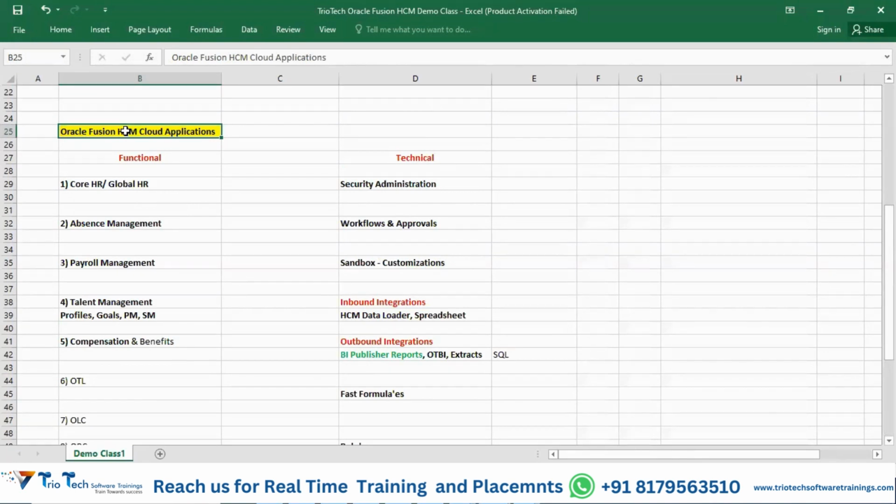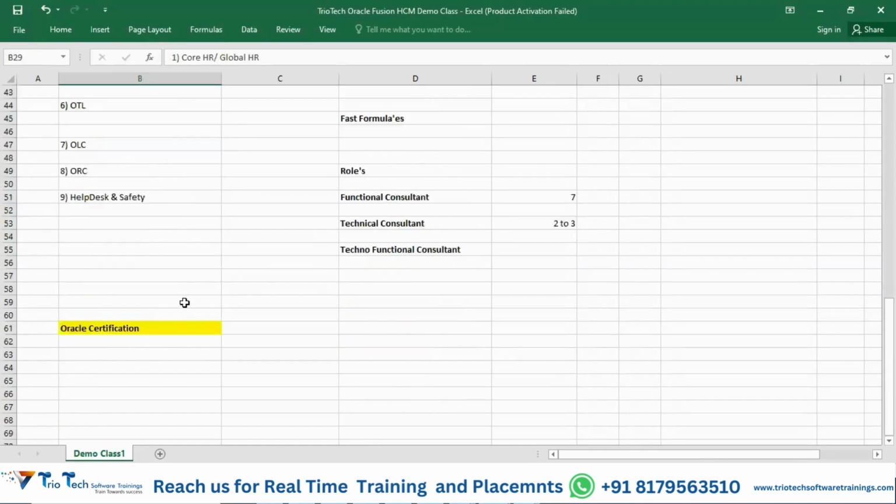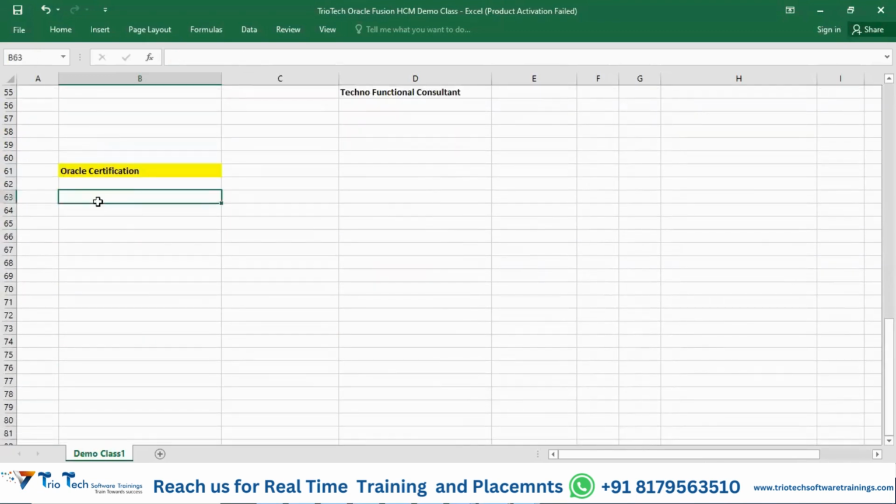No, Oracle is not providing the certification for the entire product, for the entire application or the technology. For what is Oracle providing? Module wise. We have a couple of modules, right? Module wise Oracle is providing the certifications team.